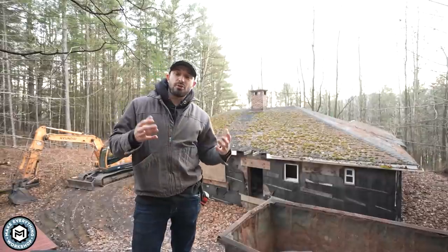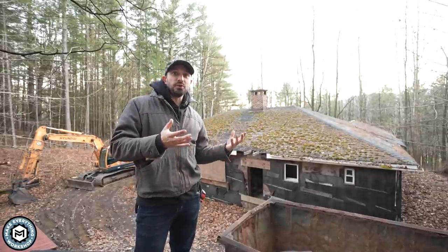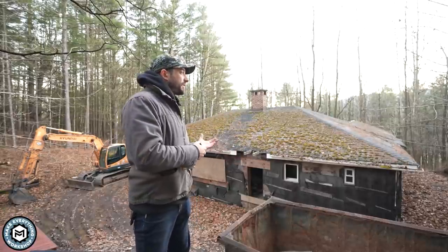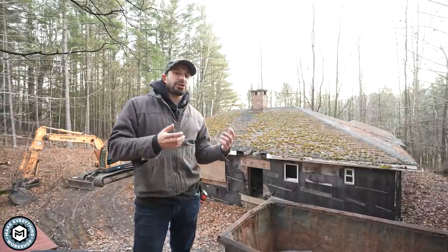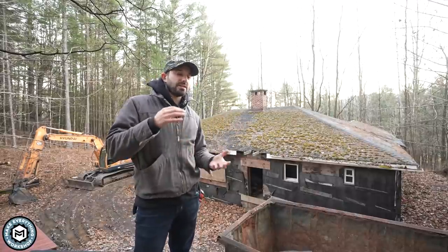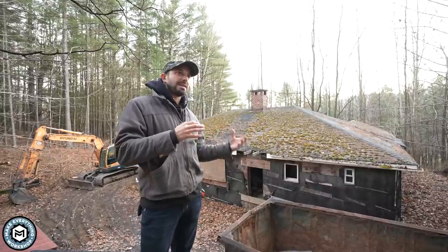Now it's actually a pretty big building. It's about 2,500 square feet inside, and it's filled with stuff. There's like 2 full pallets of drywall in there. It was actually fully wired before it was abandoned, and there is going to be a good amount of work in getting rid of it. Unfortunately, it's not on a slab because then I could just basically level the thing. There is about a 3 to 4 foot sort of crawl space underneath it. So we're going to have to be careful of that.